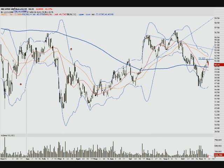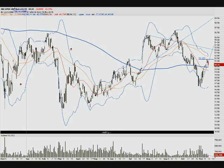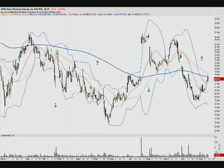ONXX is one I really like the pattern on. It rallied off this drop, had earnings come out, sold off a bit on earnings, jumped up, gapped up, and then it's beaten its head twice now on this 200 moving average. The volume decreased on Friday. It increased into this up move, but it decreased on Friday. I think without a big volume increase, this 200 is probably going to hold, and we're probably going to at least fill this gap down here. Probably get at least a $1 or $2 drop off this 200 before taking another try at it.